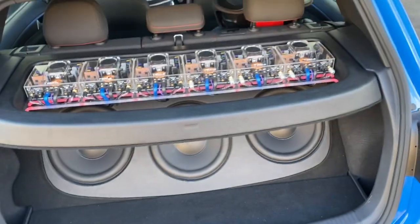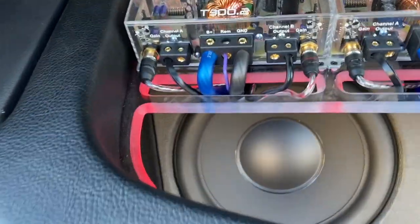15 minutes later. All back together. See it with it turned on now. At night it looks amazing, or when it's a little bit darker out.